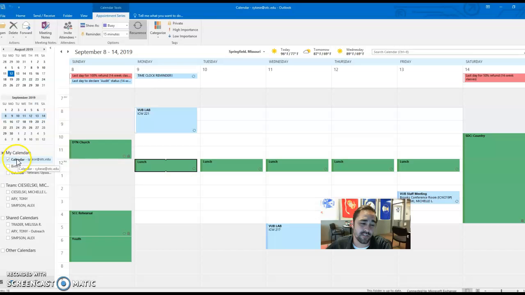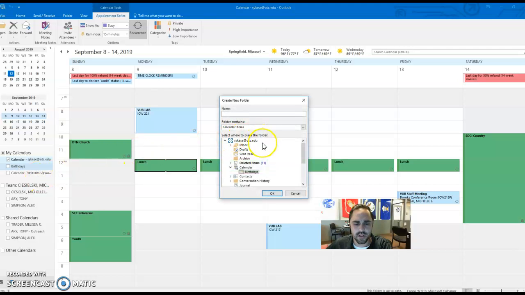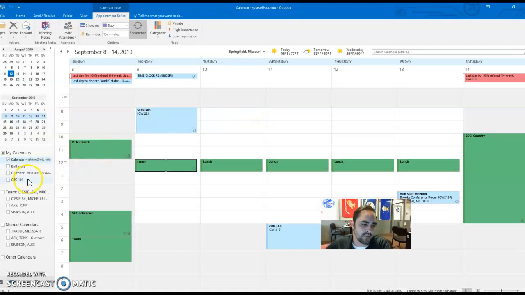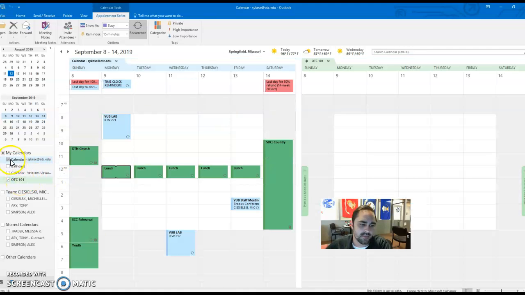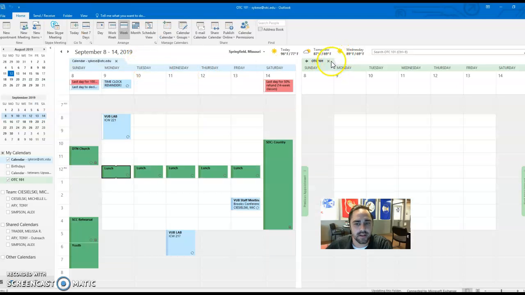You can actually add different calendars, so this is just one for OTC, but if you wanted to add a new one, you just right click, and then you can rename calendar, new calendar. That's how you create a new calendar. Go through there and you give it a name. So if I want OTC 101, that's the new calendar that has popped up over here. And you can kind of see this is your two calendars that you have. If you want, you can merge them on top of each other so you can see both things happening at once, or you can unmerge it and have it side by side.